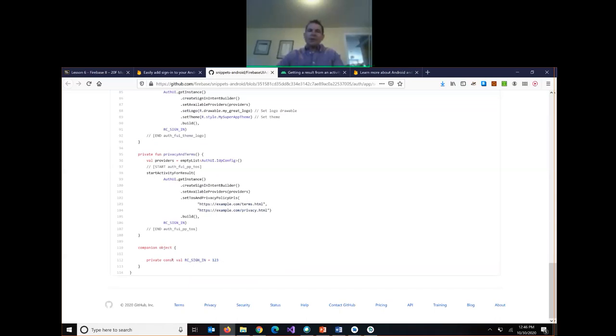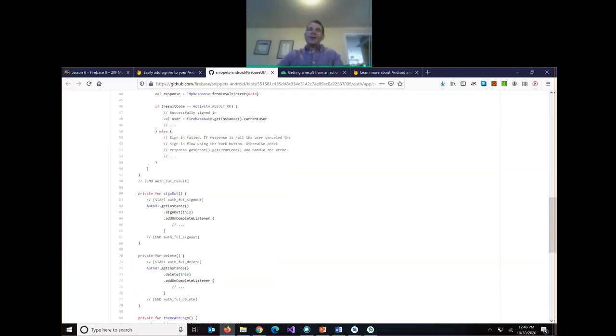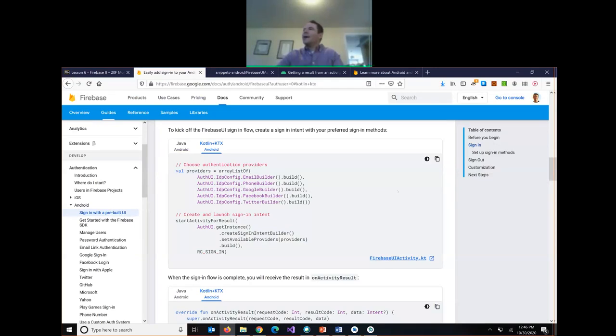It's also weird they've used const and val, but they never explain what 123 actually means. So yeah, I don't think it's a great tutorial that you have to go to source code to find all the code. I don't know is the short answer to the companion object, to be honest with you.